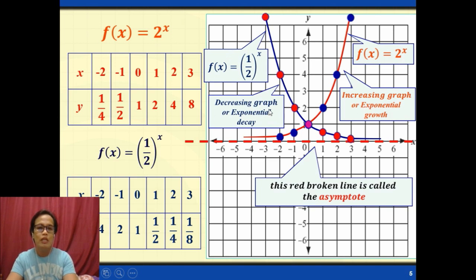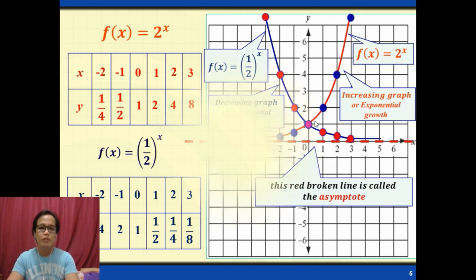Now, sa exponential decay, for example, natay bacteria sa atong lawas, natay sakit, naay 1,000 ka bacteria sa atong lawas. Gihatagan tag tambal. After pila ka oras ni decrease ang number of bacteria to 500. Then another tambal ni decrease to 250 until nawala. So that is what we call exponential decay. Okay? Let's proceed to the next.